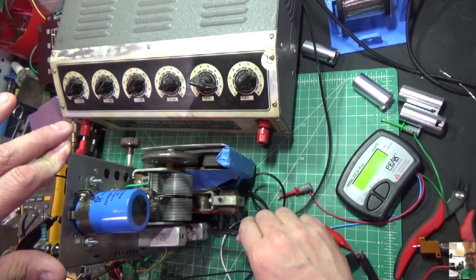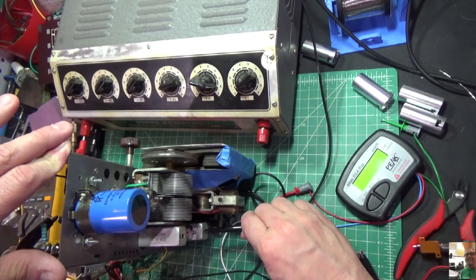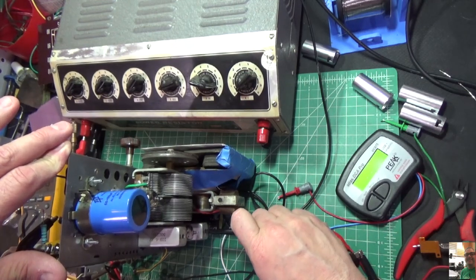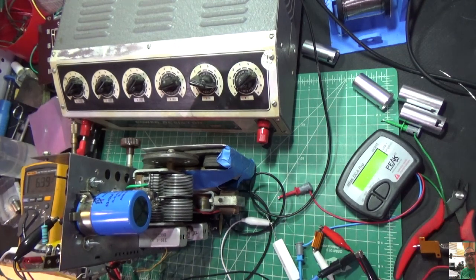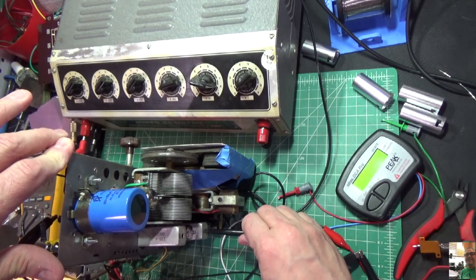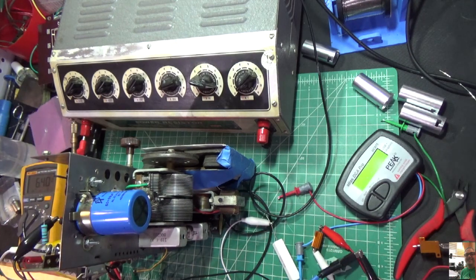And what I'll do is I'll put my audio signal generator. It's a little bit hotter there. I'll put my signal generator on here at 455 and turn the dial all the way down and then test it and tune it and get it where it needs to be. But we're close. So I'm going to stop the video here.